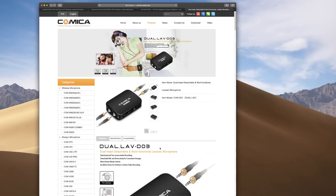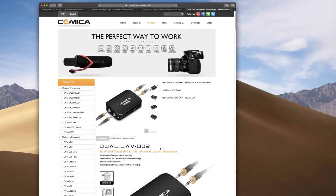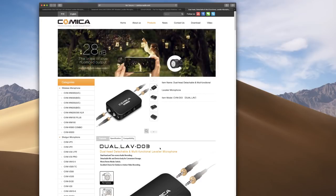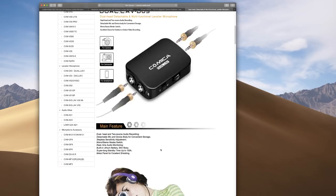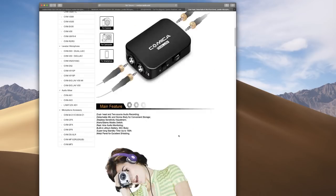And the Comica had contacted me and said, hey, do you want to review this? It's a mixer for two lavalier microphones. And I thought, oh, that's cool. Let's take a look at it. And it's a really small form factor. I believe it has a belt clip on it. Yeah, you can hook it on your belt.